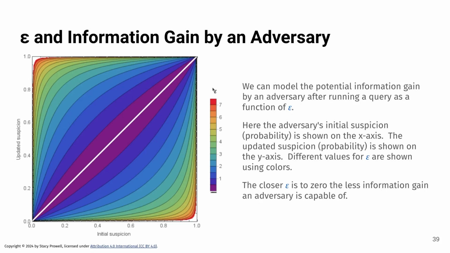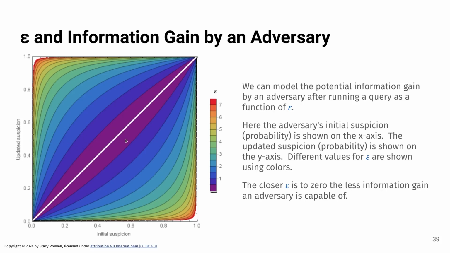So if we look over at the scale, just to the right of the image, we can see that down here at the bottom, close to 0, we're in the purple area. Right below 1 is purple and dark blue. And that puts us really close to this 45-degree line. Now, the 45-degree line is the no information gain line, right? If I start out, let's say at 50%, and I go up, and I meet this line, and then I go over, I'm still at 50%.